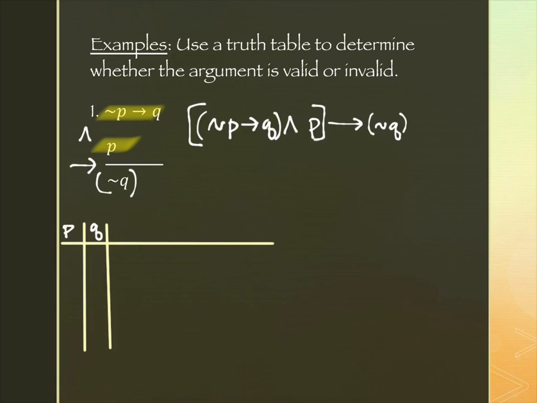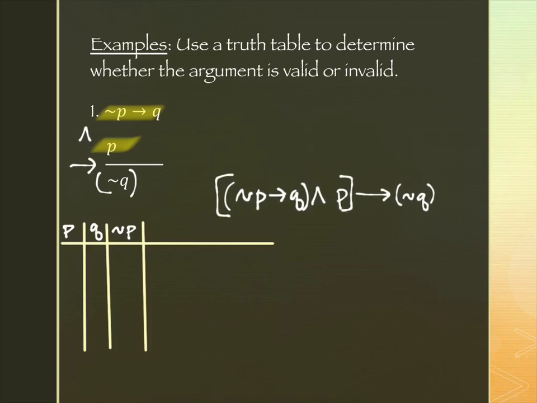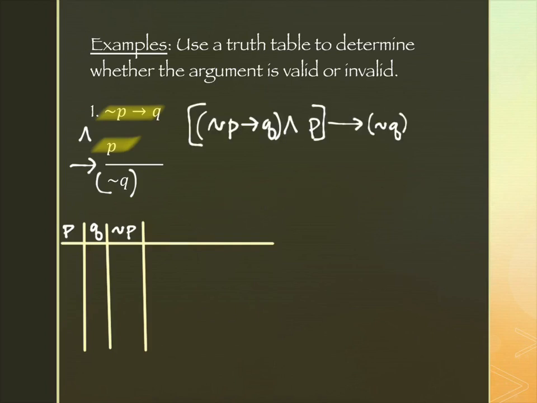I need the tilde P at the beginning. It's inside of the parentheses of one of the initial statements. So I'm going to put my tilde P right here. If you want to do your tilde Q next, you may. I'm going to wait. So working from the inside out with my statement, I'm going to move it down a little so I can point to it on the screen. I want to do this piece. I have the tilde P now because I made a column header for it. I already had a Q, so I can do the if-then statement for this one next. So I have tilde P implies Q, and that's going to be my next one.